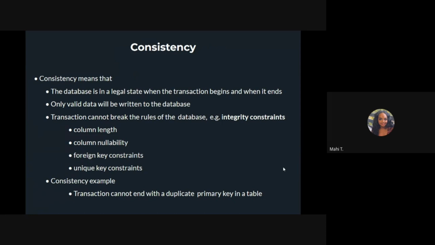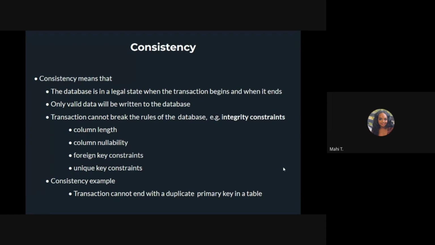Consistency means that the database is in a legal state when the transaction begins and when it ends. You guys can read it as I'm talking. Consistency, when you create a table in SQL Server, you've seen it. Everybody knows how to create a table, right? So yeah, there's null, not null. You guys have created primary keys. You guys have done all these things.